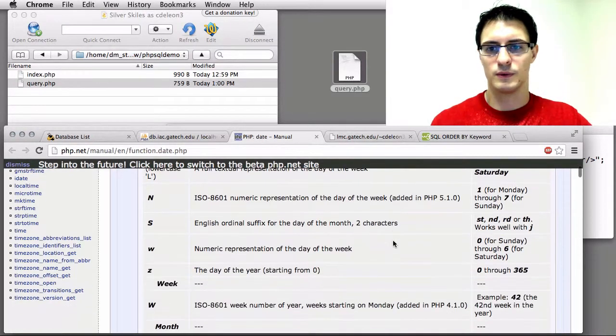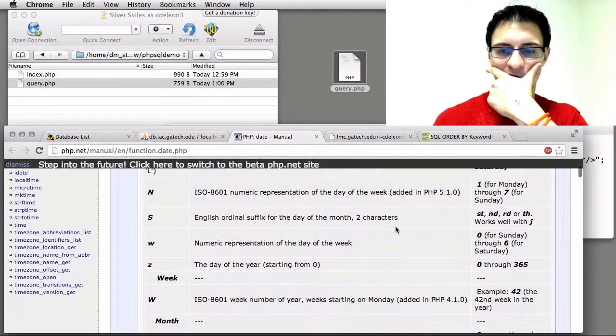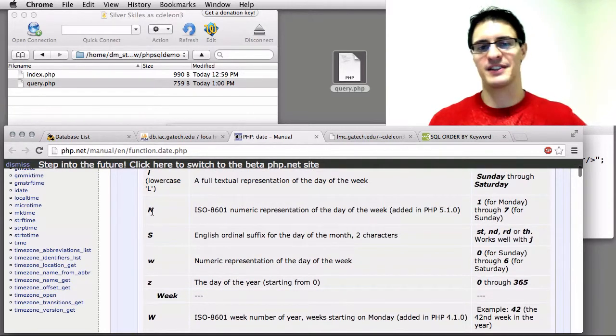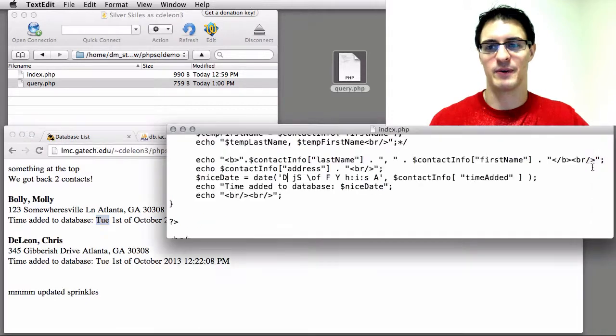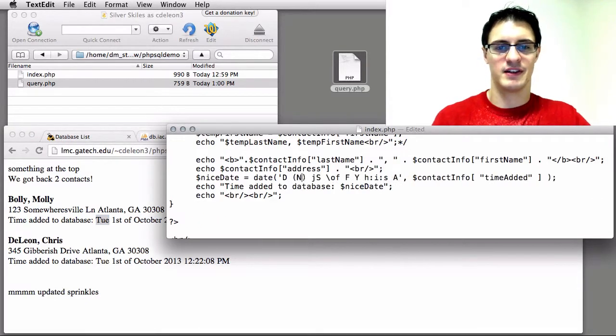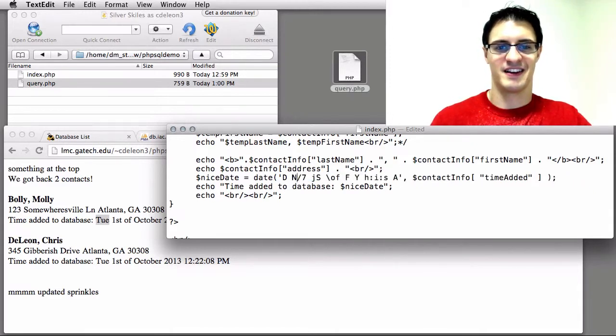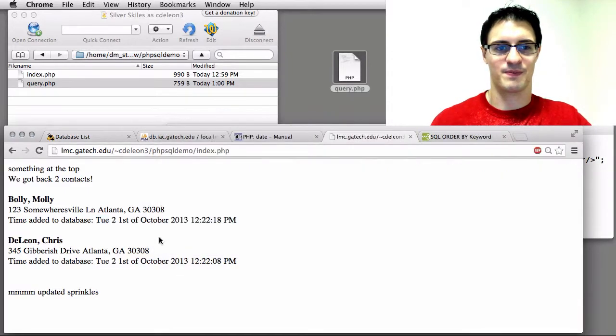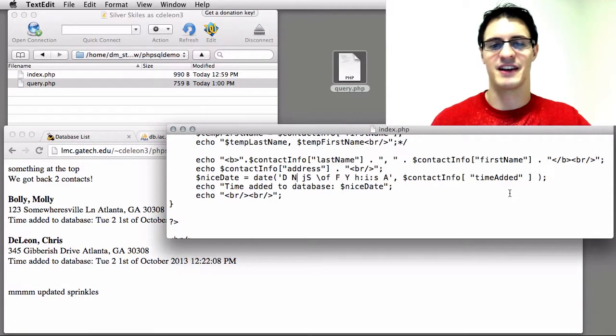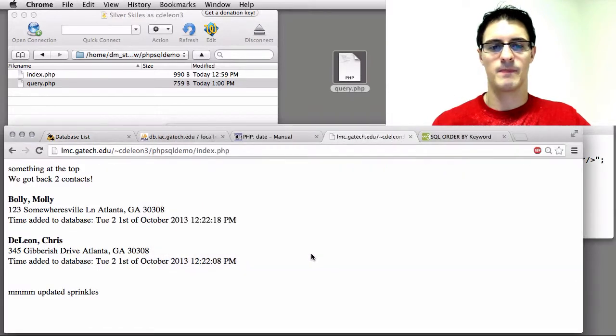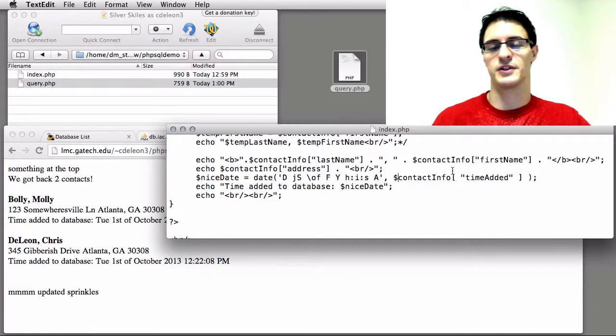Let's say I wanted the numerical representation of the day of the week, so like 1 is Monday. I can't imagine why we'd want this, but it's the thing it does. Capital N will just give us that number. There we get 2 for Tuesday being the 2nd day, and so on. So this complicated, wonky string is a way you can bring together whatever format you want your date to be in, to then print out more nicely than the ugly timestamp that by default is just an integer in the database.